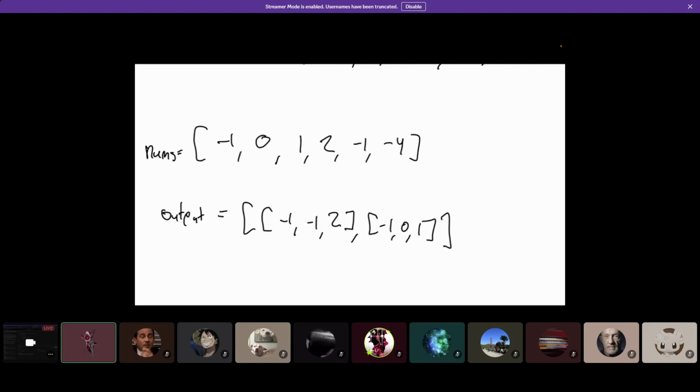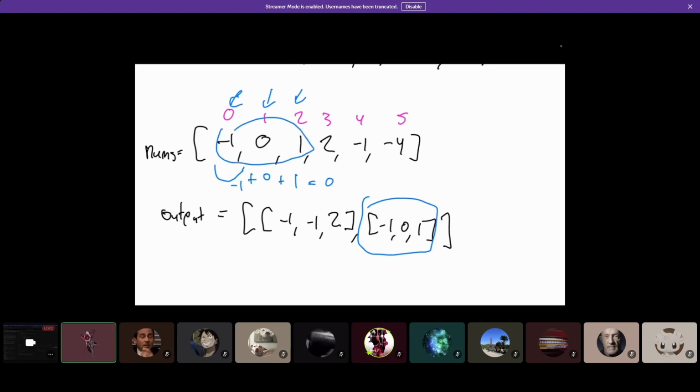Let me add the indices: 0, 1, 2, 3, 4, 5. -1 plus 0 plus 1 equals 0, so indices 0, 1, 2 sum to 0. So we add that here. See? -1, 0, 1. This is a solution. We added that there.